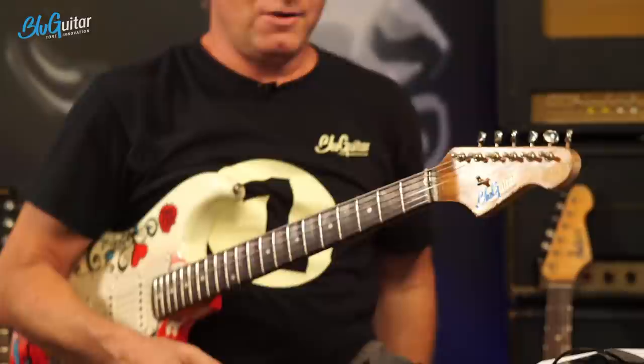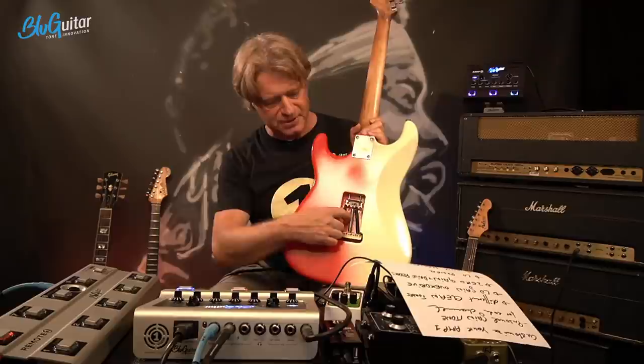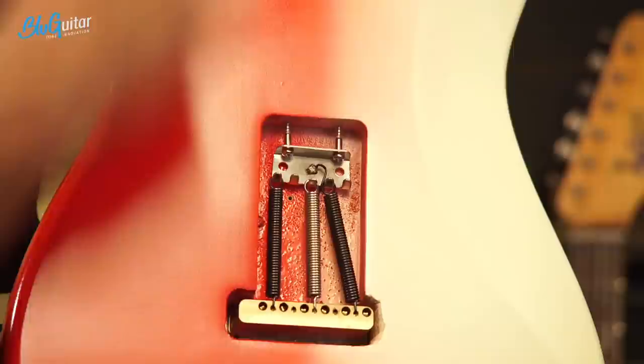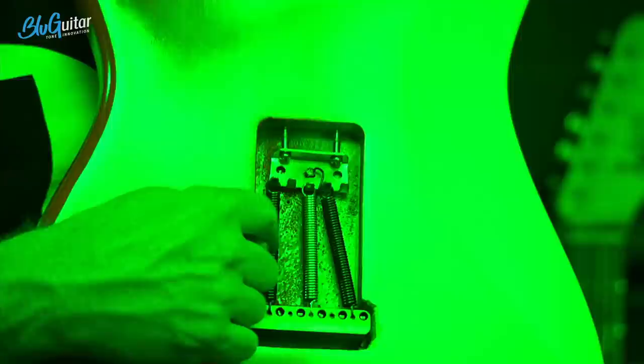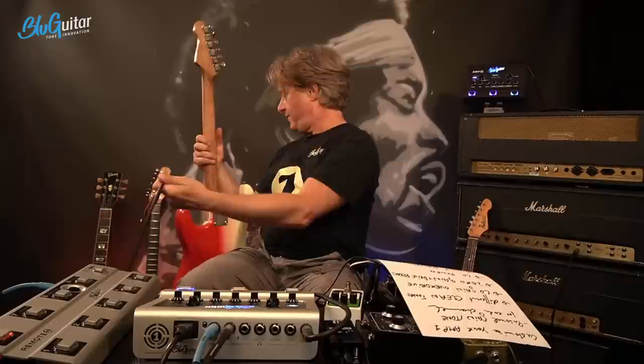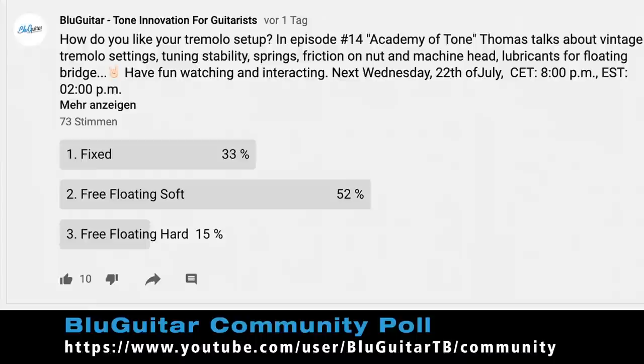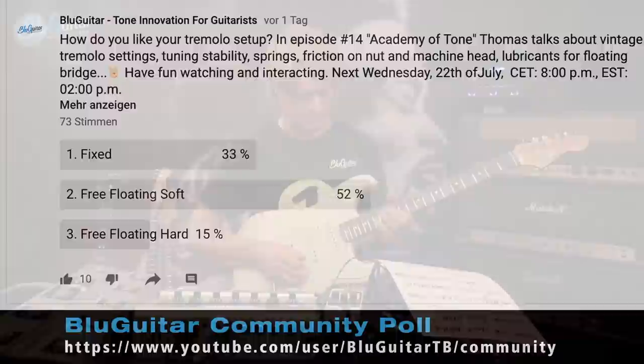And this is the other thing. I'm using three springs, and I have the first one for the lower, the thick strings angled, so there is more pressure from that side where the lower strings are, and there's a little bit less pressure on the side for the top strings. And as I'm using a free floating system, I use my standard tuning guitar. I have this G string bending up a minor third.